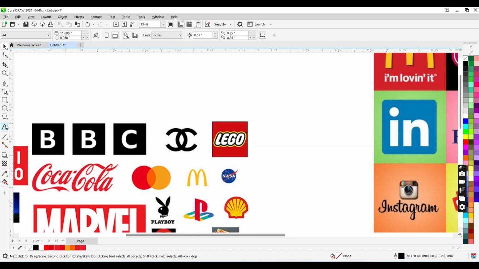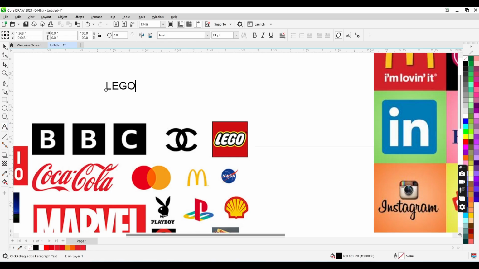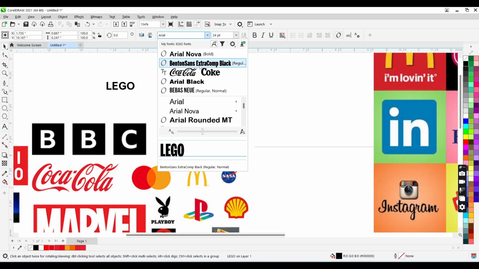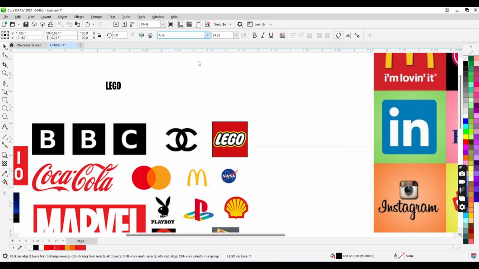You can just choose the text tool first to write down LEGO. Then you find a font that is very similar to that. You can find the same font, but because of the tutorial, I'll just use a random one. Then don't forget the contour tool at the toolbox.